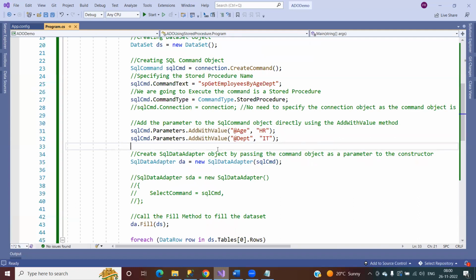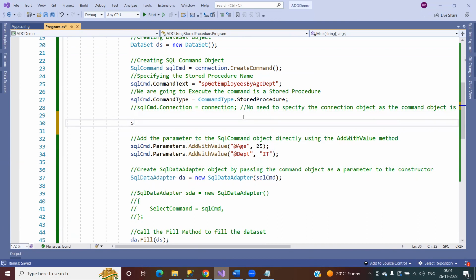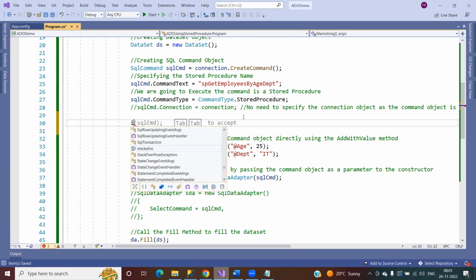So basically, when we are providing the value on line number 31 as 25 for the age, we can also type it at the time when we run the application, with the help of the ReadLine key value. Absolutely. That is the common thing, right?